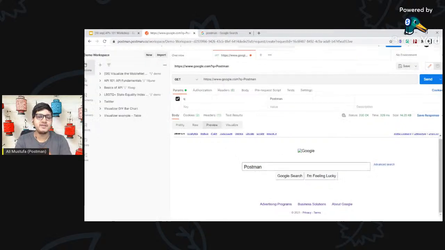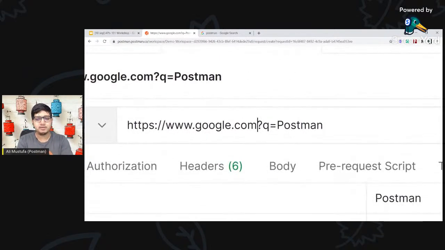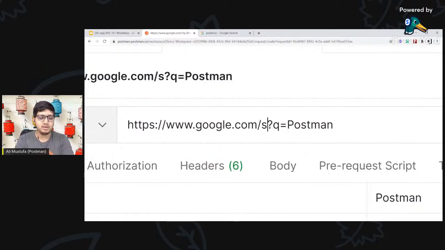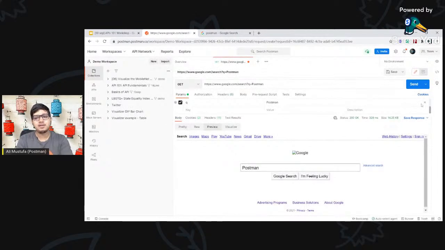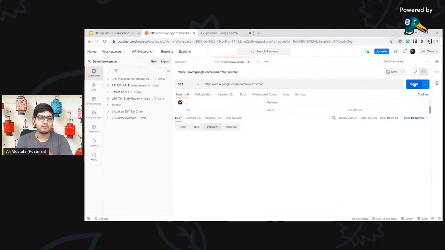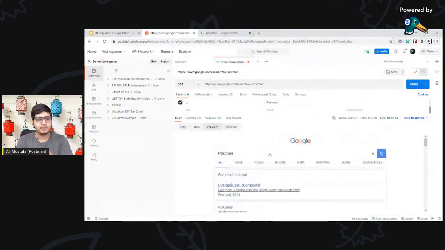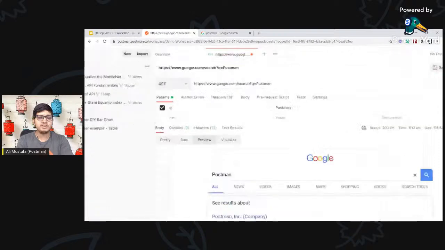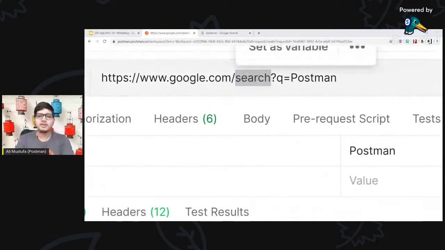So the answer to this question is very simple. You see the URL. The URL is directed to the home page. We want to direct it to the search page, right? So that I can see the search page in return. So now you can see I received a response, which is the search page. So what changed here? The path changed here. Based on the path, you can say that once you change the path, you can access a specific resource which you are looking at.